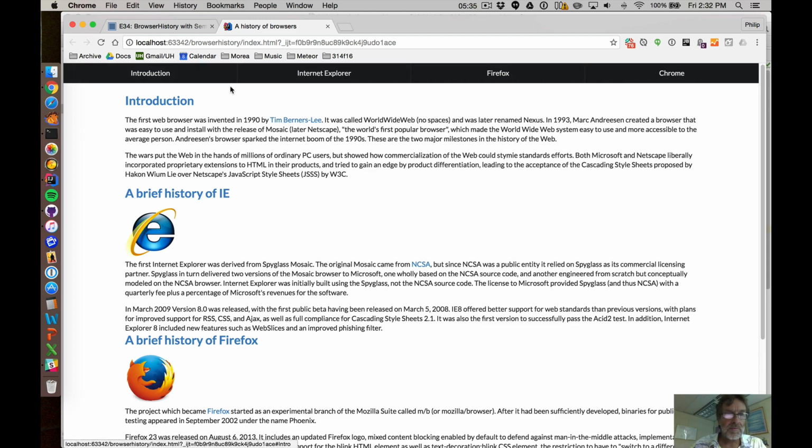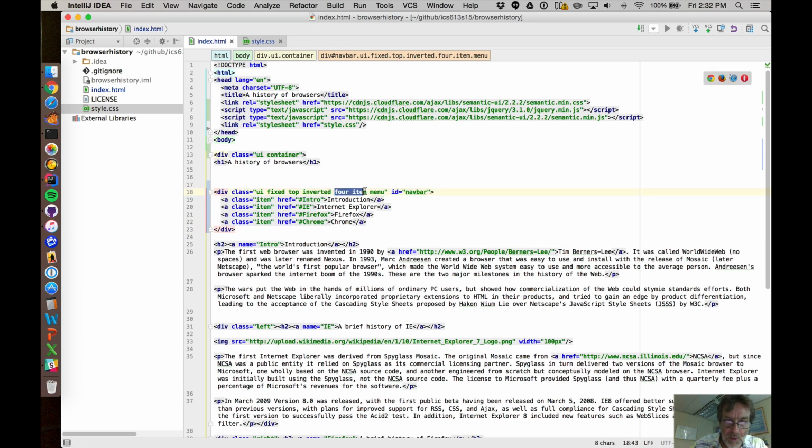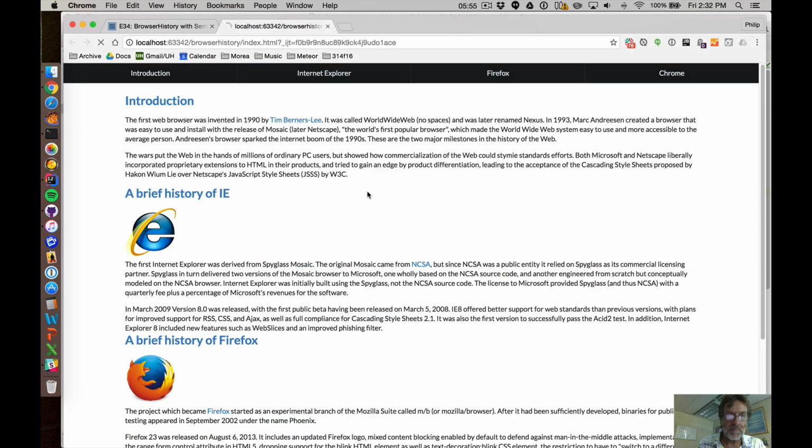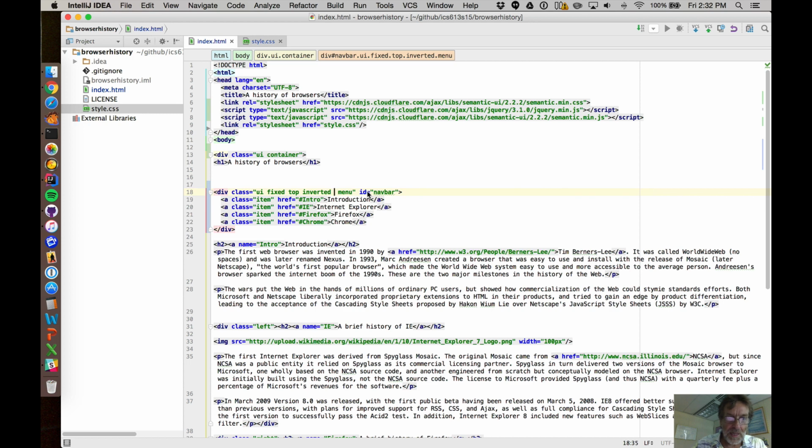And here we go. See, so it's fixed to the top. It's inverted, and by having 4 items in it, we now have this equally spaced across. And I don't know, if we want, we could say, well, what happens if we took out 4-item menu? Let's now go Option F2, and you can see it looks like that. Not, I mean, that might be good too. I don't know, but for the purposes of the assignment, we're going to do it the way they say. Okay, but it's a purely aesthetic thing.